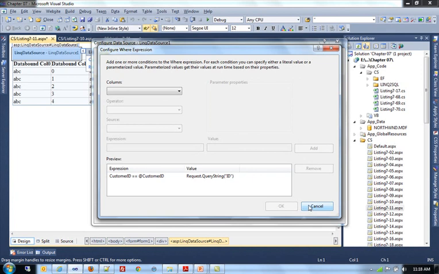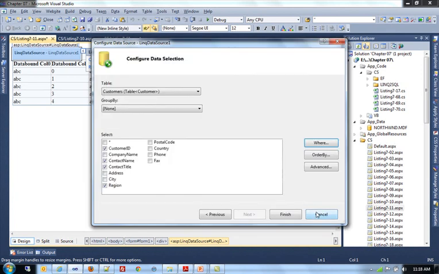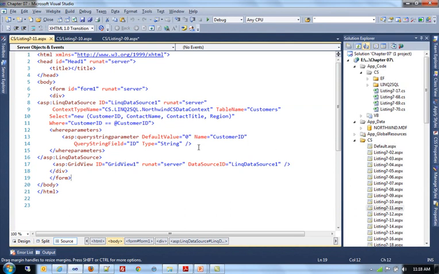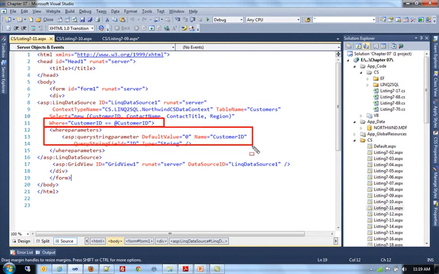So what this generates for us when we choose that, it generates first of all a where clause in the original element where the customer ID is equal to add customer ID, which you just saw, but it also creates a where parameter element that actually lists those.